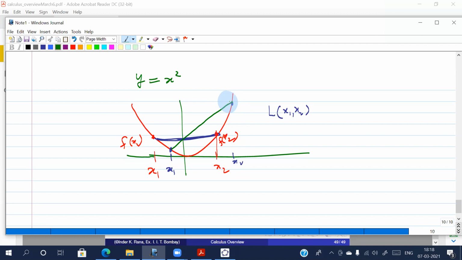At least lying on the inside. Always lying inside the curve. The line lies inside the curve. That's very good. One way of saying it. Slightly better would be that the line segment joining f of x1 with f of x2 never touches the graph of the function at any point. Never intersects other than those endpoints, wherever these points are.